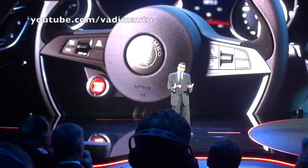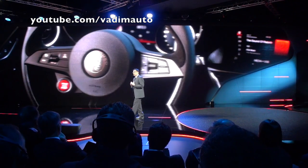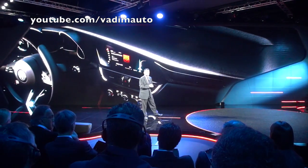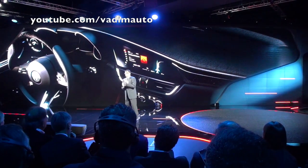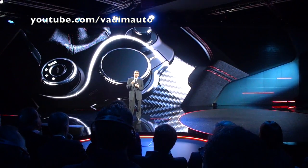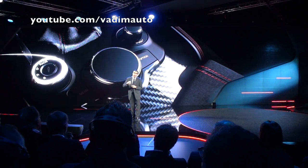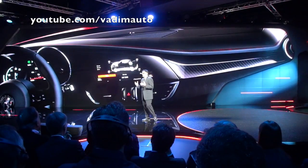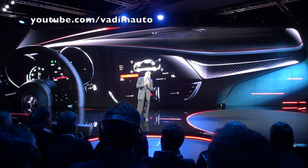So we've now said a lot about driving pleasure, but driving pleasure is not only the pleasure you have as you drive, it's also the pleasure of being in the car, the quality of life on board. And another one of our targets was to transfer the essentiality, the simplicity and elegance of Alfa Romeo into the passenger compartment too. Inside the car, the first thing we notice is that the human-machine interface consists of only two knobs. One is the one we just described, the one for the driving parameters, the Alfa DNA, and the other is for the infotainment system.